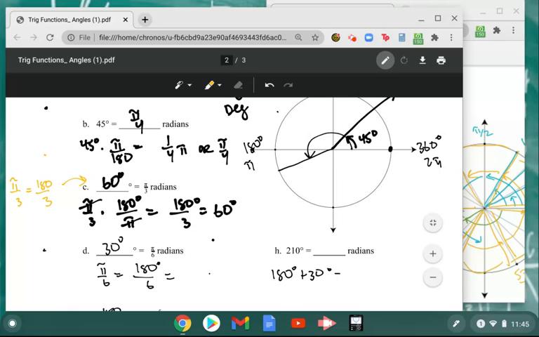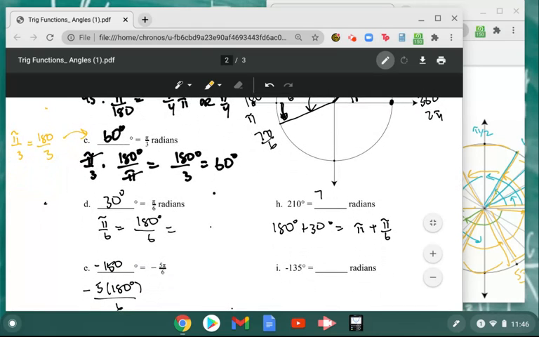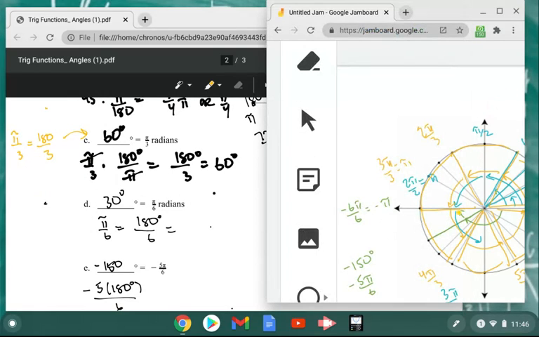So I know that 180 is pi. 30 degrees is pi sixths. So I must be, because this guy would be 6 pi sixths. I know I'm making it seem confusing, but trust me, you're going to want this level of understanding when you're doing the trig to make things so much easier. So I'm 1 pi sixth beyond the halfway point. So that puts me at 7 pi sixths. Let's go ahead and count them out around our unit circle.